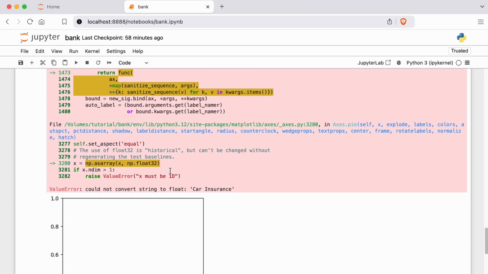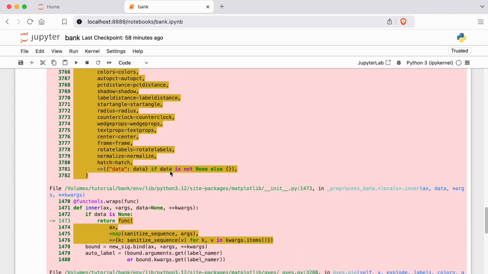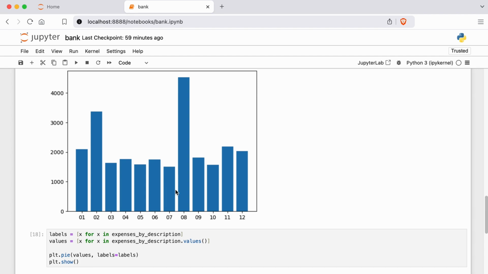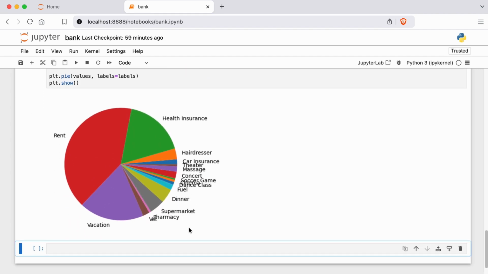That does not work. It could be that the pie chart expects different values here. So I've seen a variation on this where I first pass the values and then I say that labels equals my labels, and I execute it again. And that works better.